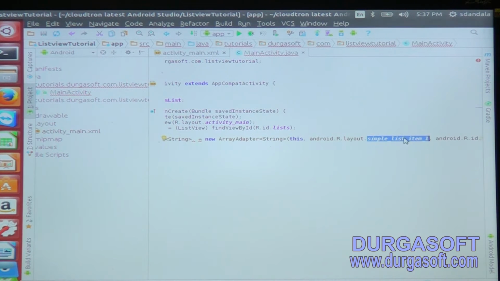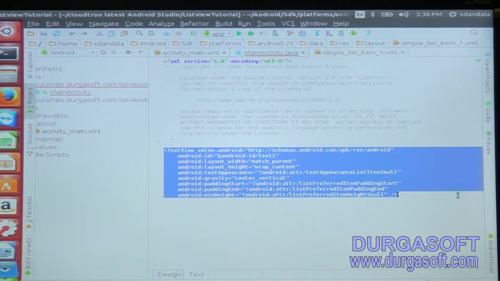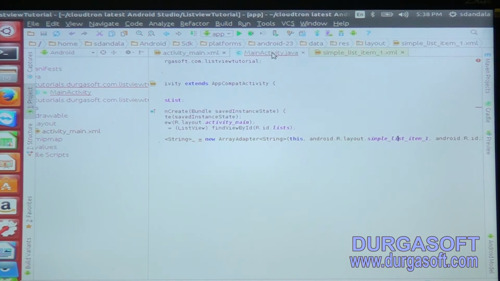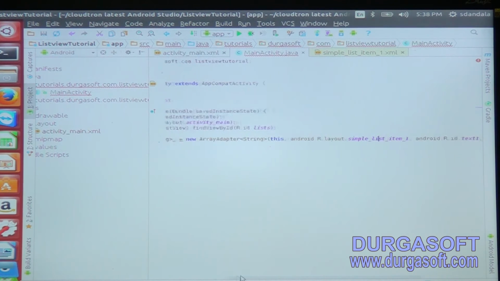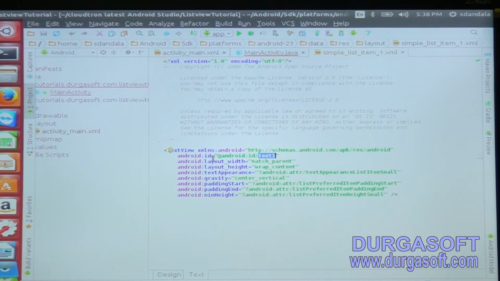view. You can simply control and click on this one, go there and check what it actually has. It only had a text view, so we are using the default text view in order to show your particular contents inside it. So we need values, and whatever you put in values will be given to android.R.id.text1. So where is this coming from? It's coming from the same layout, where we saw the ID of this particular text view is text1.